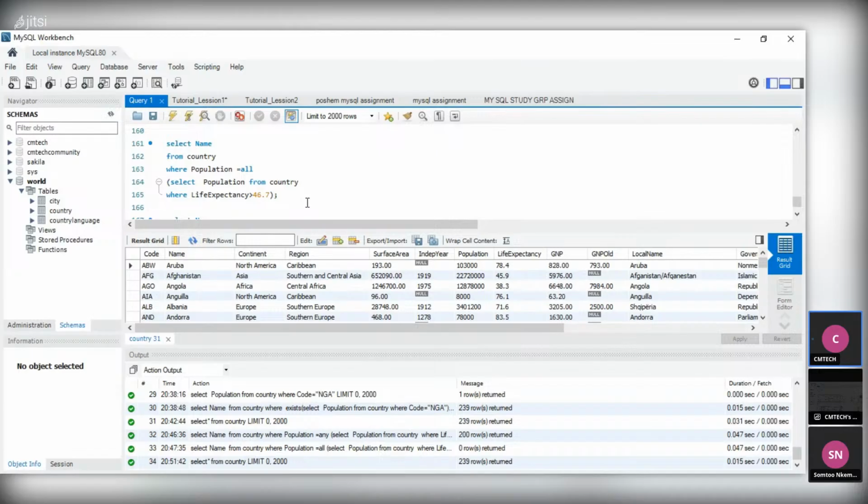Let's select Nigeria, comma, and let's say if there's Ghana, there will be Ghana.